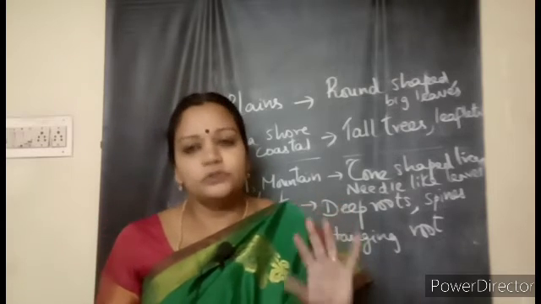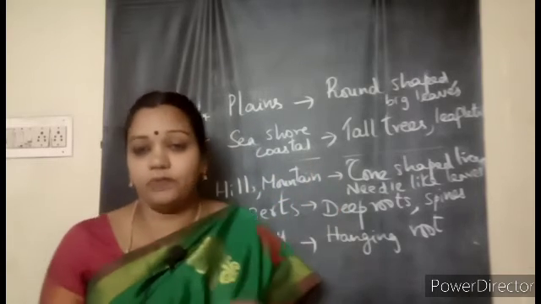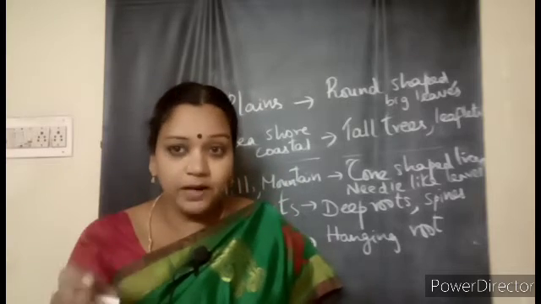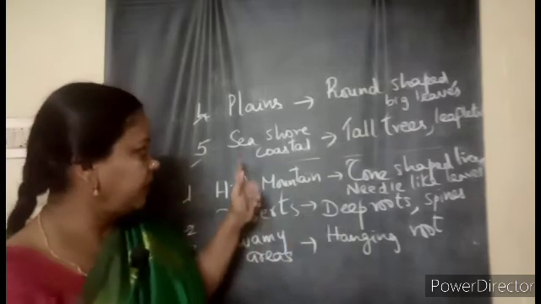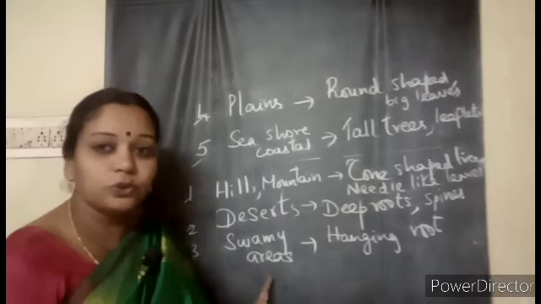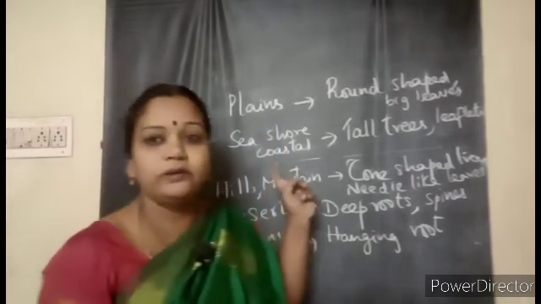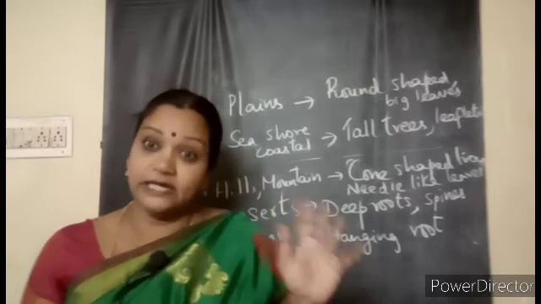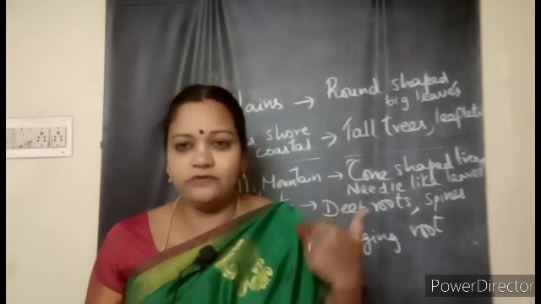Yes, children. So in today's class we have seen some 7 different types of plants. What are those? First we learnt about the domestic plants, then wild plants, and also how plants differ on the land. Plants which grow in the hills and mountains, plants growing in the deserts, plants growing in the swampy areas, plants that grow in the plains, and also plants that grow in the seashore. We had a brief look. All these links were sent before. So if you have the links, you can watch again, some videos are also given on this, so that you will understand better.